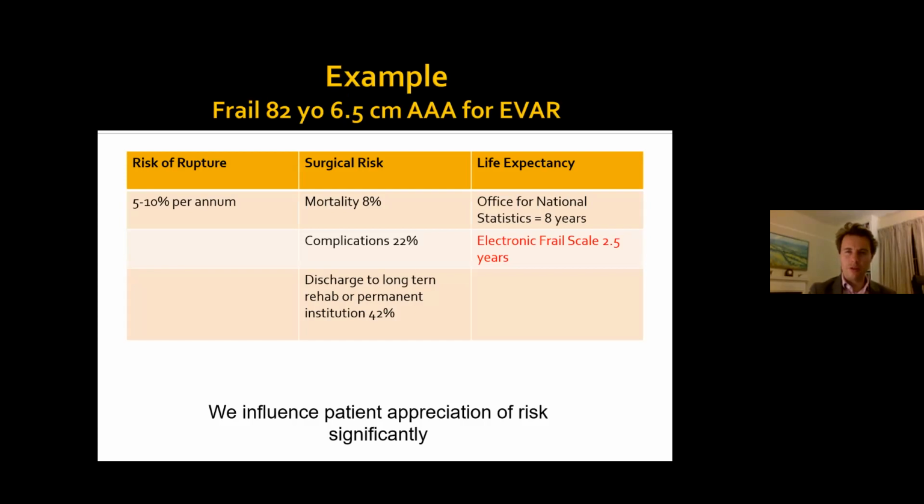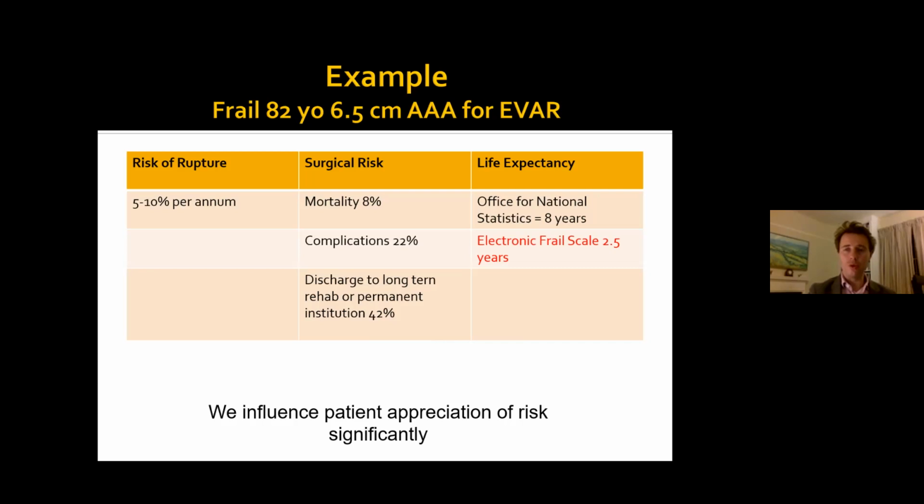So there's obviously something going on with this guy, which I haven't disclosed to you here. But you might well take the view, if you look at his life expectancy, that at 82 he officially has a life expectancy of 8 years, so he's got 8 years and he's got a 5 to 10% rupture risk right now. Again, this aneurysm is quite probably going to blow or cause him some serious problems in the course of his natural life expectancy, if you believe the Office for National Statistics data, which of course, as I've alluded to already, isn't that reliable for people like this.